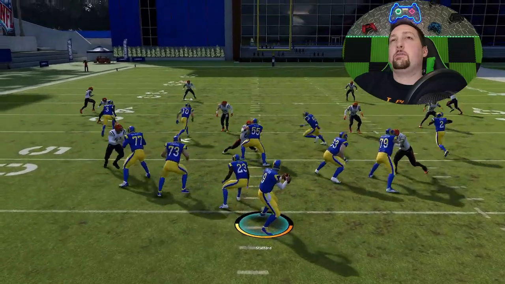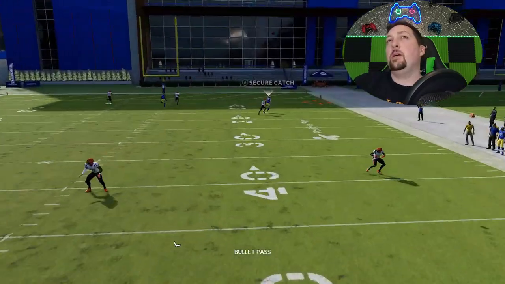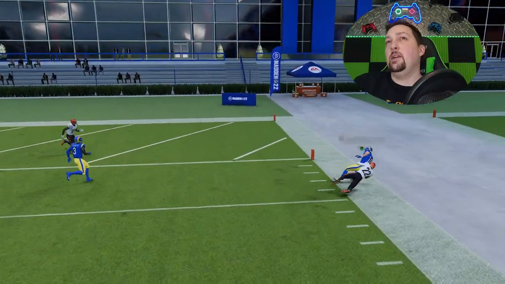Ideally, you want to use a faster receiver for a play like this, but you can see how my boy does get over the top. He typically gets outside of it. I don't want to switch over because I want to be consistent, but you can see it's a play that is capable of a one-play touchdown.